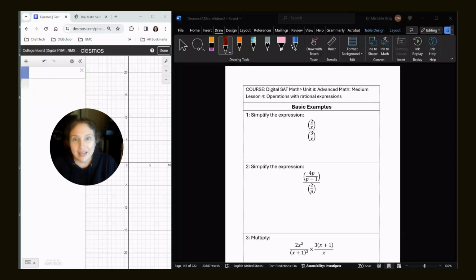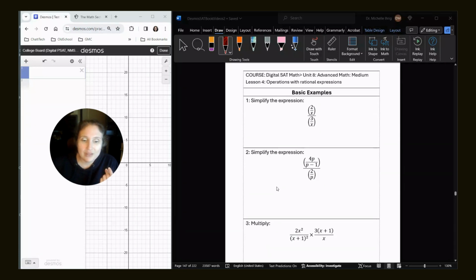Now, I have intentionally not made these multiple choice. If I made them multiple choice, they would be very easy. If you want to see how you would do it if they're multiple choice, head over to Unit 4, Lesson 4. But I'm going to be a teacher. I'm going to teach you how to do it. And hopefully this will really help you as we go through this.